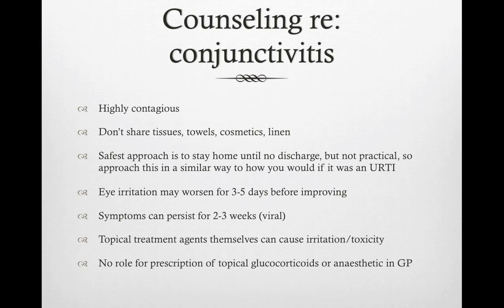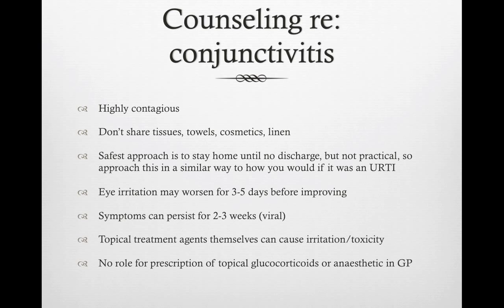So in counselling your patients regarding conjunctivitis, remind them that it's highly contagious, so not to share towels and linen. If we're being really technical about things, the safest approach is just to stay home until there's no discharge. However, that's usually not practical with workers and people at university and high school. So generally the literature was saying just approach it in a similar way to how you would if the person had an upper respiratory tract infection. So staying home when they're at their worst, and returning, just being really careful with hand hygiene when they're feeling a little bit better.